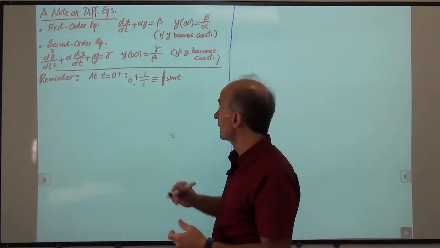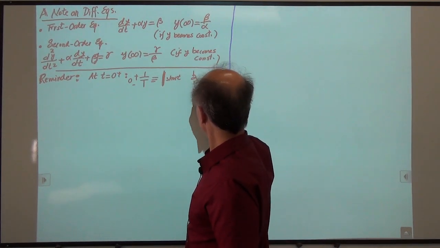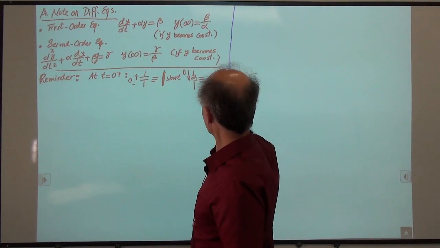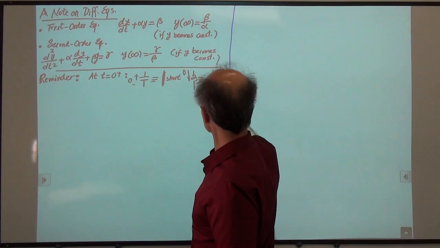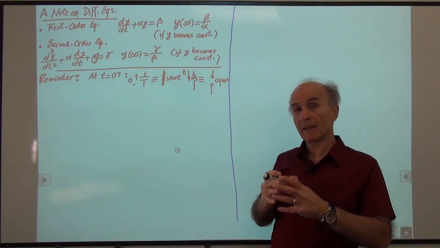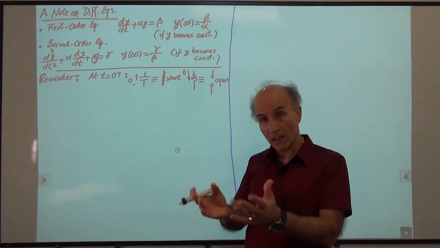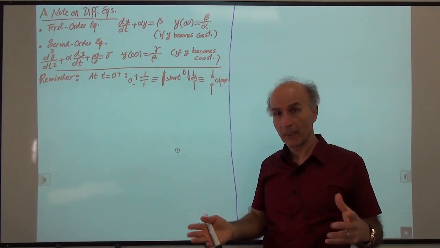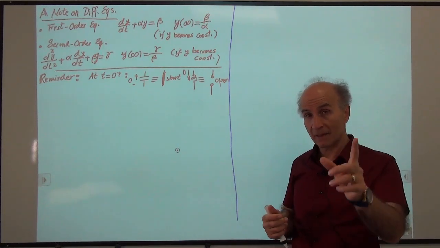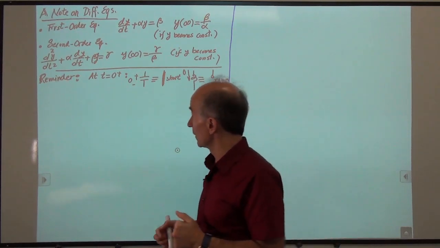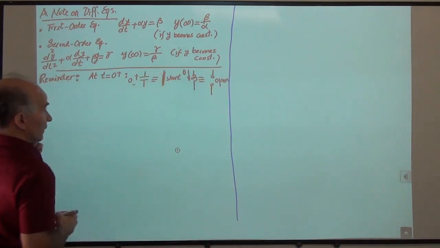How about the inductor? Well, for the inductor, if the current is 0, then that acts as an open circuit, right? If the current is 0 at time 0 minus, it wants to keep it at 0 at 0 plus, unless we have an infinite voltage, right? If we don't have an infinite voltage, the current has to be 0. And the only device that guarantees a 0 current is an open circuit. All right, so that's what we can imagine here.